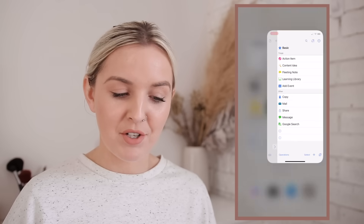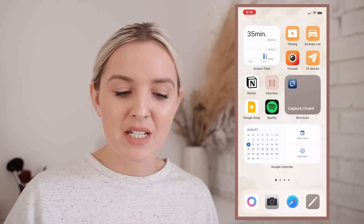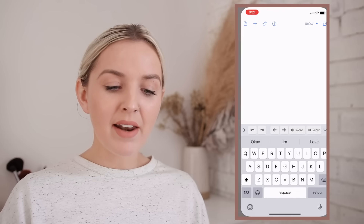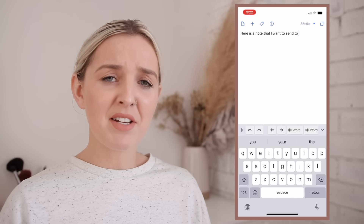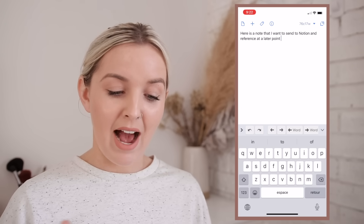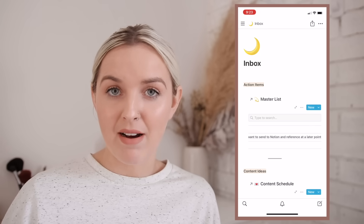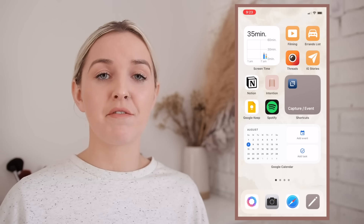If I click onto this capture shortcut, it takes me directly to Drafts. The only reason it's a shortcut is because I like having the bigger icon — really clear, really visible, zero friction. This opens directly to a page you can type on immediately. You start typing whatever your thought, idea, or action item might be. Then there's a little button in the top right-hand corner that I've configured so I can send things straight to Notion. I can click and say yes, this is an action item — it immediately sends that into my Notion inbox. When I do my weekly reset, I can clarify that thought, tag it with a context or level of urgency. Super easy to capture and super easy to send to that database.